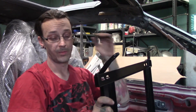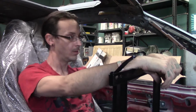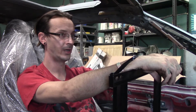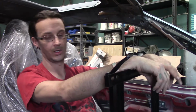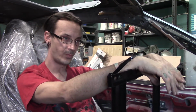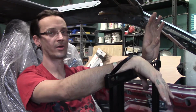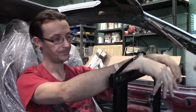I could keep going way into depth, and I don't need to. This is not how I wanted to end the episode. We have the seat in, and it sits nice, it feels nice, and it makes me look like Andre the Giant. It's not gonna work. And it's all in two things. The way the factory mounting system is puts a seat higher than it actually needs to be, and you gotta think all the factory seats, like the sliders and all that, are up inside of it. These are mounted on the bottom.